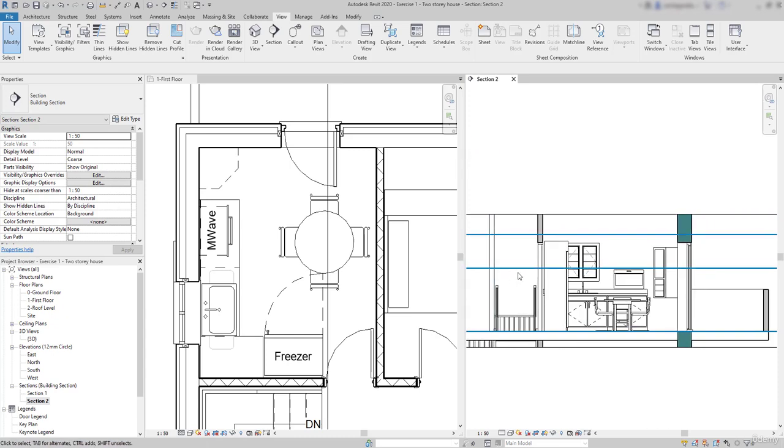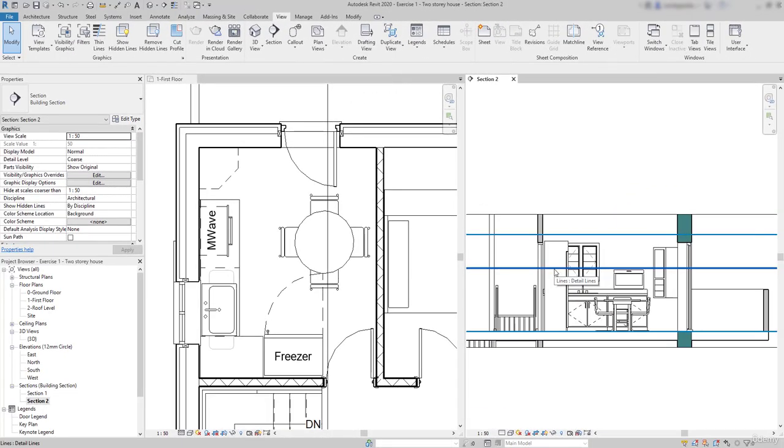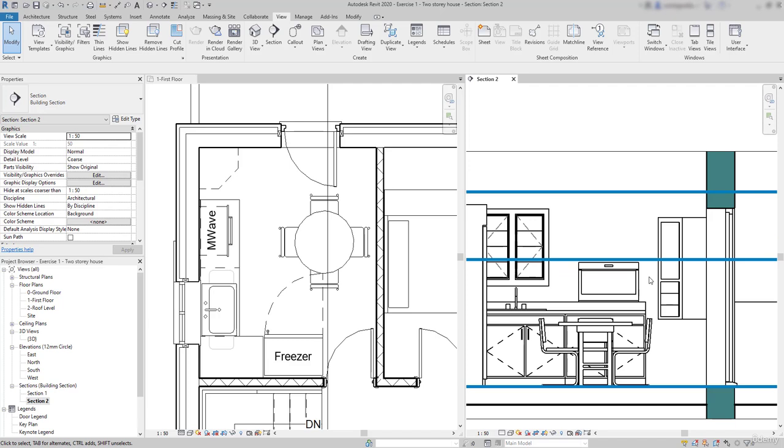That's the case of the things in this kitchen. There is a microwave here, an oven, a cabinet, a fridge, and also a table and chairs. They are always displayed in the same way, no matter where the cut plane passes. These are representative elements, and usually there is no point in showing them just cut in half.